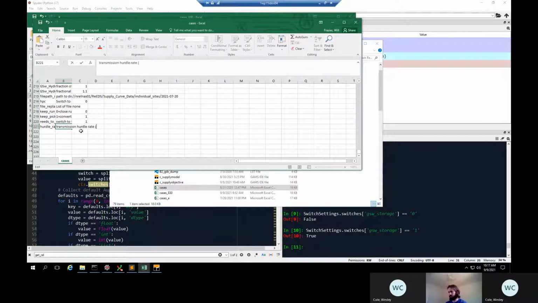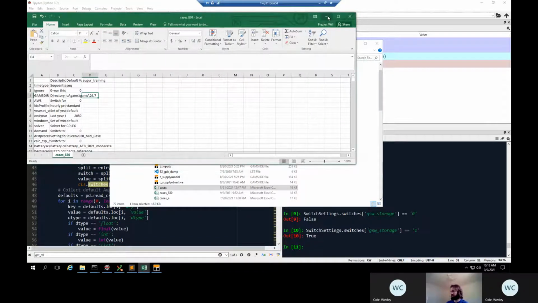It's megawatt. So then this information would get passed into Augur, and we would have a hurdle rate, and it would be set to 10.